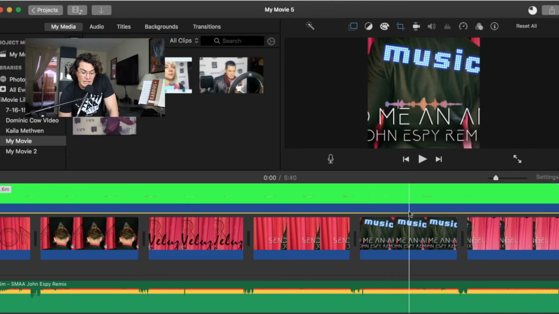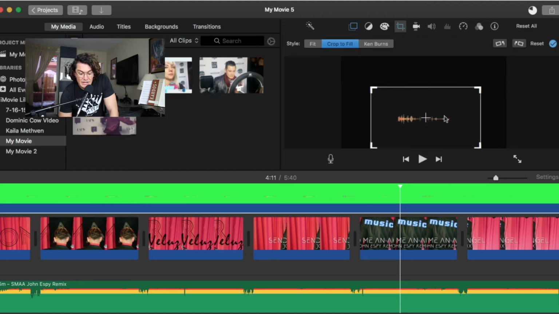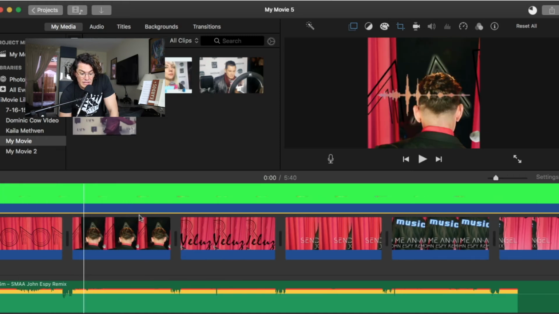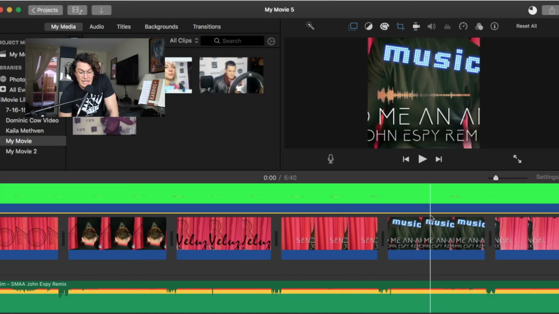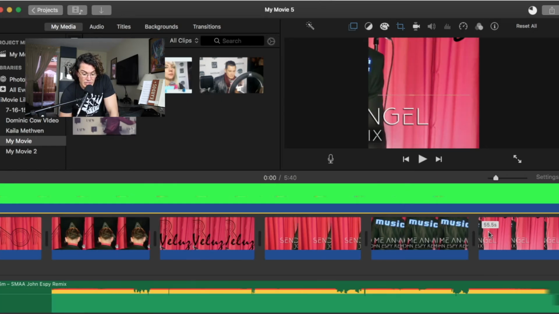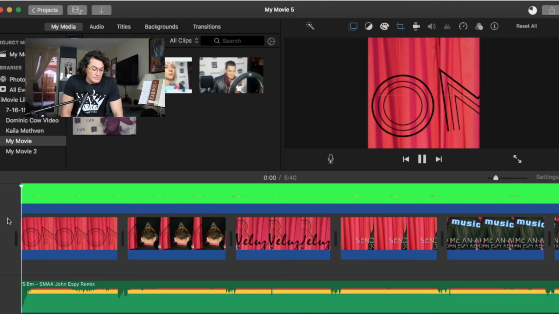Wish it was a little higher. Let's see, what can we do to make it a little higher? So if we make it bigger, it gets higher, but then it's going to fall off the edges. We'll see. So you just want to play with it. Like I said, it's a little limiting. That's cool. I like that way better. All right. So there you go. There's my visualizer. There's my movie. Let's push play. It should work. There we go.